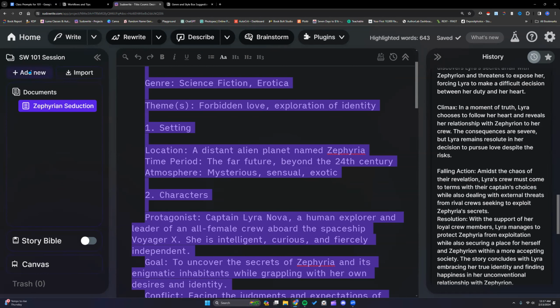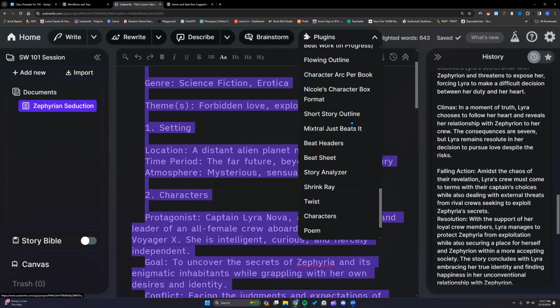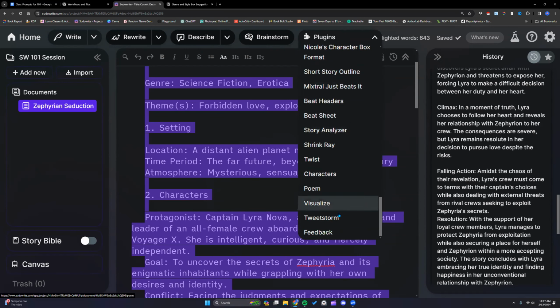Well, let's copy this output into First Draft. To use First Draft, I cannot have anything in my document. If I scroll down here, First Draft is towards the bottom. If I scroll down here, there is no First Draft in my list because there's something in the document. Create a new document.